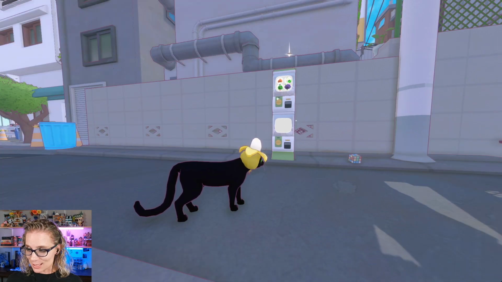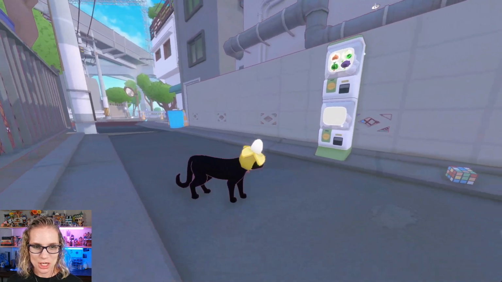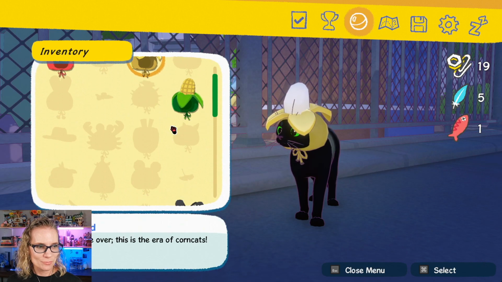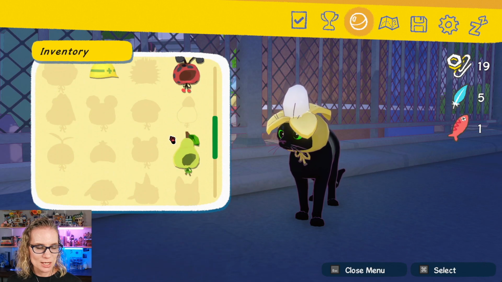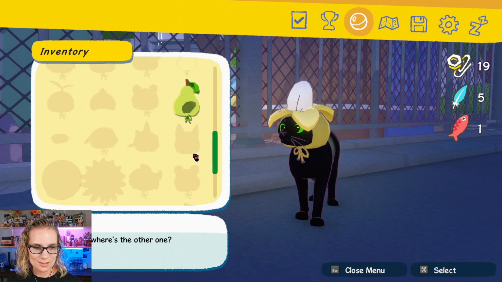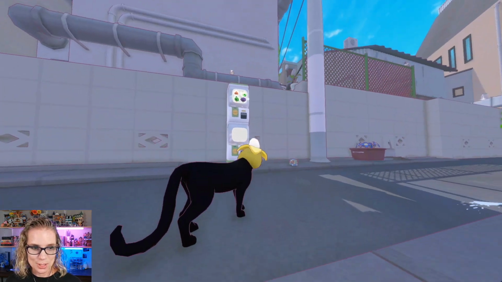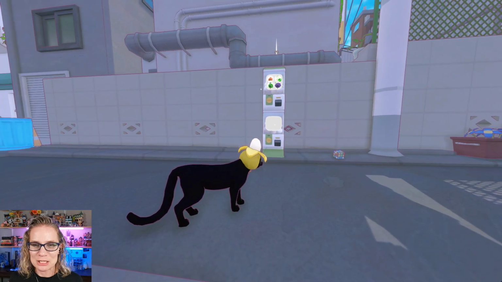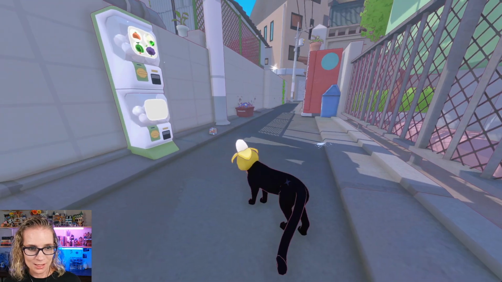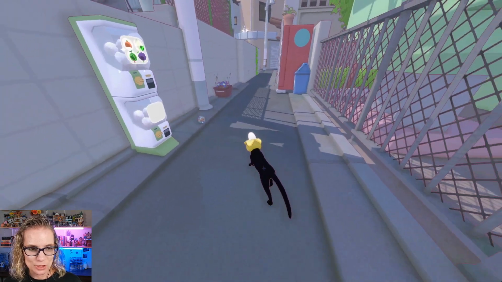All right, the last time we were playing, at the very end, I think we cashed in some shinies to get a new hat. I forget which hat it was. I think it was this pear hat. As you progress in the game, you can turn in these little shiny things you find and come over here and cash them in, and it's super cute. So there's lots of shiny things up on this ledge over here.